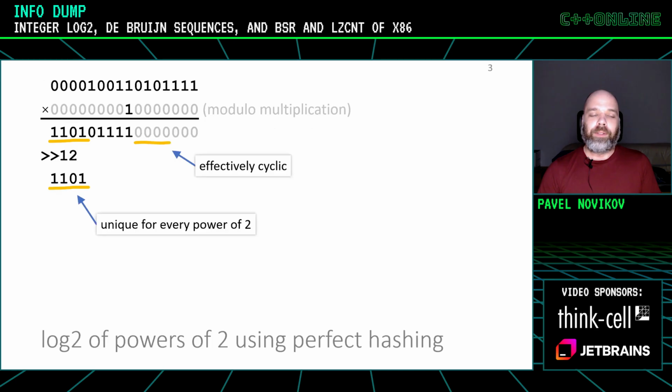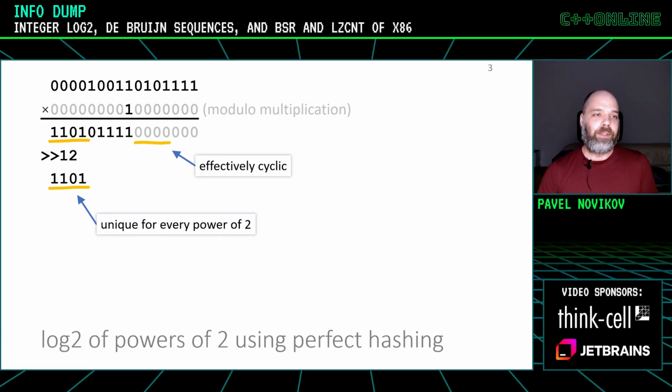What can we do with that? We can hash powers of 2. For example, if we multiply our sequence with a power of 2, this is basically the same as shifting our sequence left, and here we multiply modulo the size of our number. Basically, we shift left.